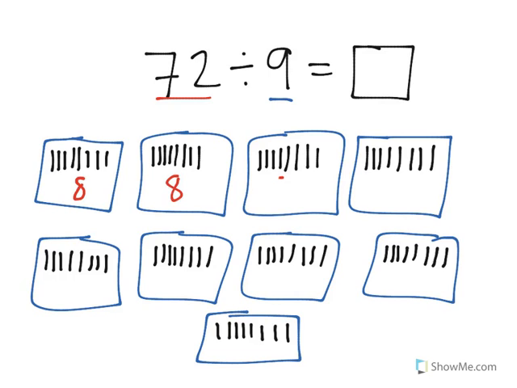And if I count, all of these groups will have 8, which means that 72 split equally into 9 groups will put 8 in each group. That's how you solve a division problem using visual help.